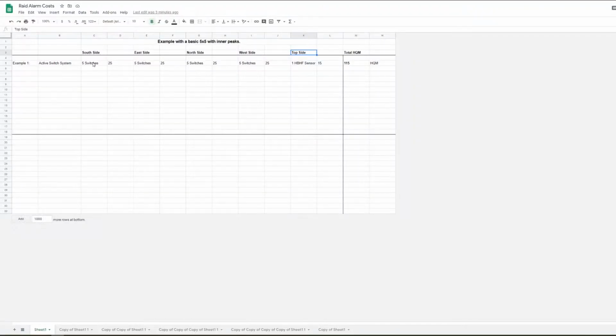In total, this would come down to 25 HQM per side, with the top side still being used by an HPHF sensor as there's no walls there. It's the cheapest and the easiest to just use a sensor there. In total, this system would cost 115 HQM.